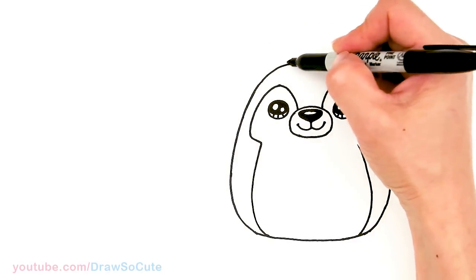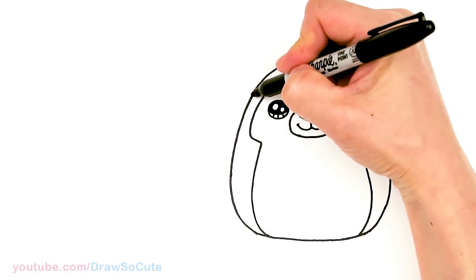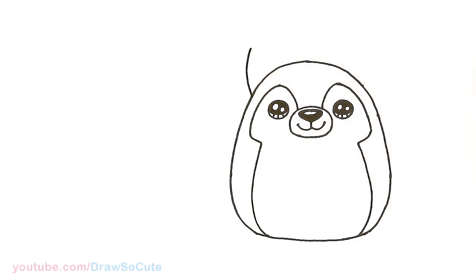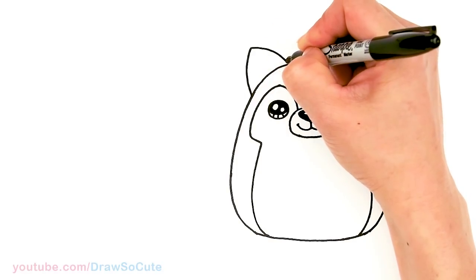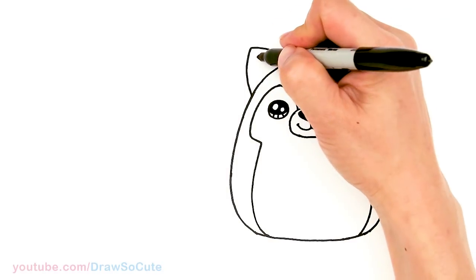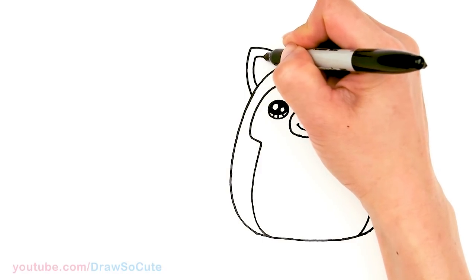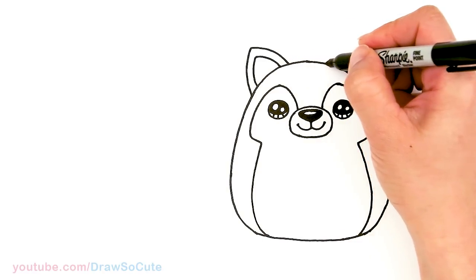Okay, so now let's make him look like a Husky. I'm going to come back up here with these big ears. So about right here, I'll start, and I'm just going to drag a curve up to about right there and bring it down. And let's draw the inside of our ear. So we're just basically following the outside. There, now it looks more like a Husky, right?